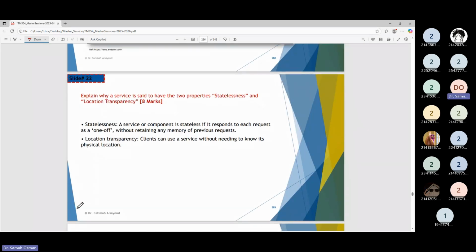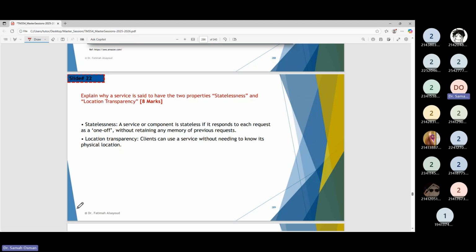Think about an exam question that says: explain why a service is said to have the two properties, stateless and location transparency. You simply put the definition of stateless and the definition of location transparency. A service or component is stateless if it responds to each request as a one-off without retaining any memory of the previous request.